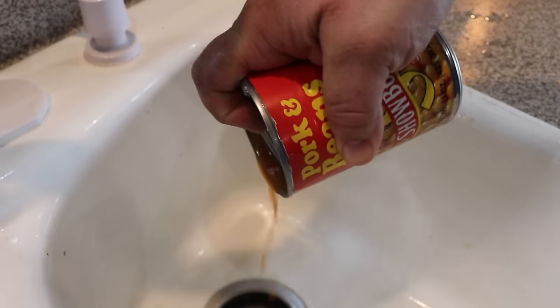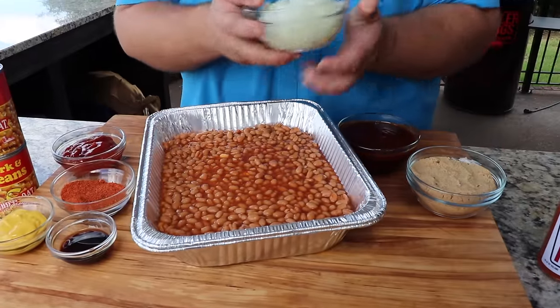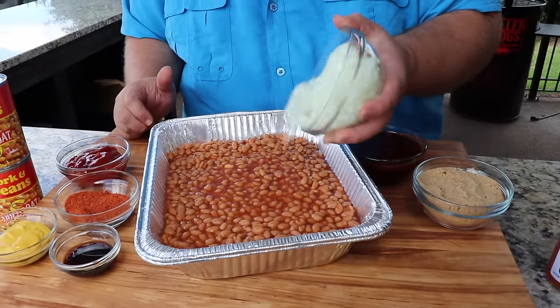I'm going to show you my easy recipe — let's get to cooking. For these baked beans, we're starting off with the old school can of pork and beans. I don't care what brand you use; we always had Showboat in my house as a kid. You could use whatever. I've got five cans in a half pan here that we just drained as best we could to get all the juice off, because we're going to add the sauce and the flavors back to them. Now, to this pan of beans, I've got a Vidalia onion — this is just a medium-sized sweet onion.